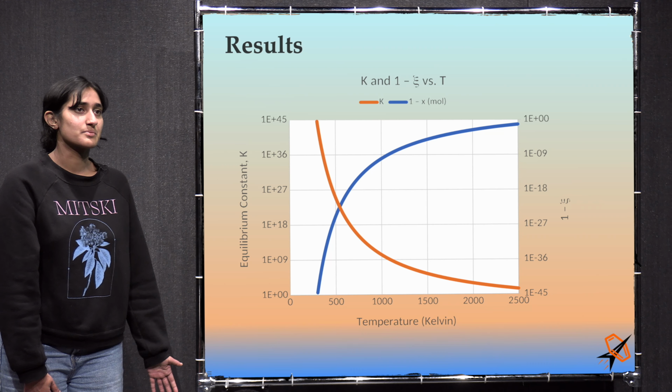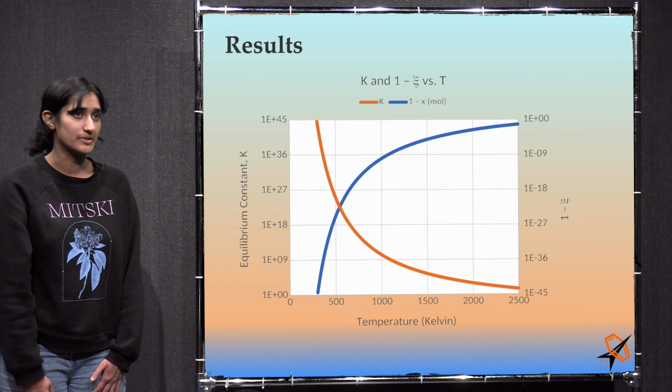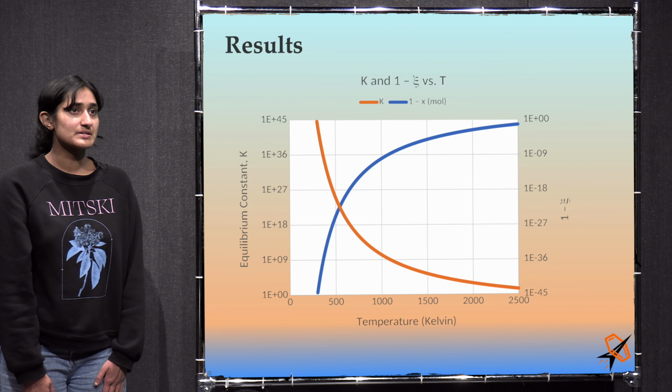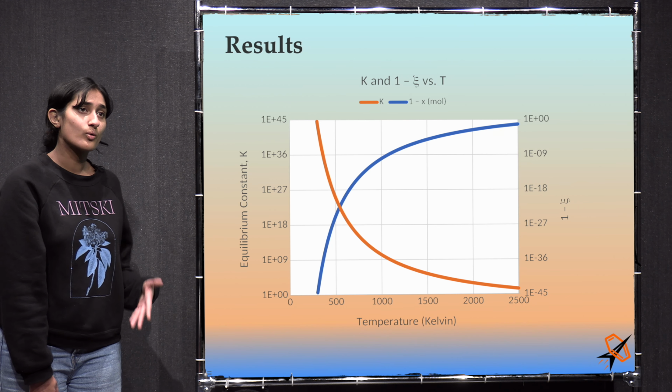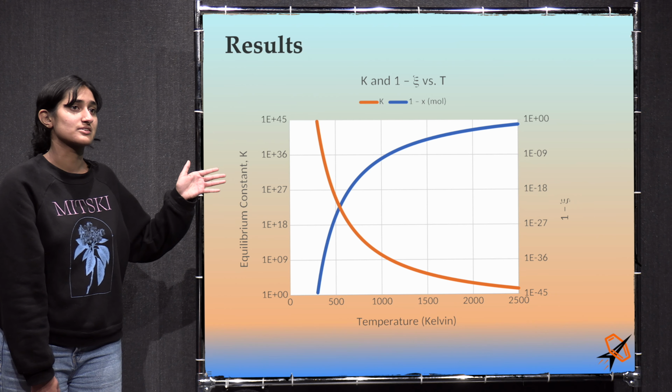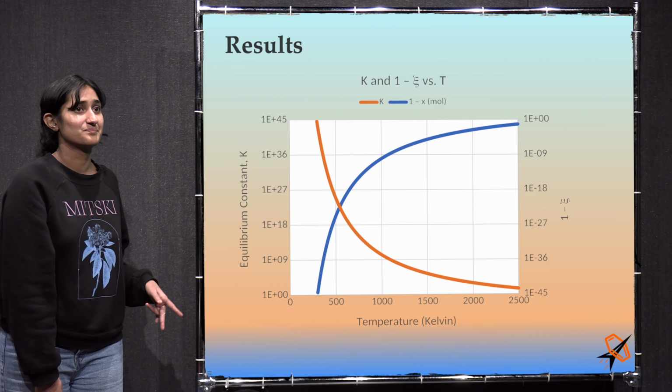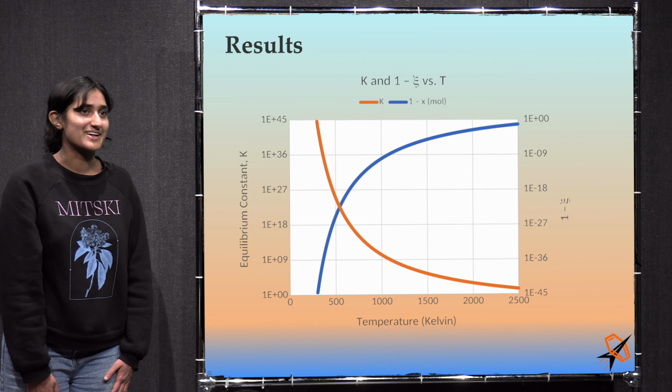The details of plugging these numbers into a spreadsheet and doing the calculation is not terribly interesting, so we'll present you with the graphical version of the results. The first thing to note is that the equilibrium constant, which is the orange curve over our range of 300K to 2500K, ranges from about 10 to the 39th down to 10, so we're only covering 38 orders of magnitude.